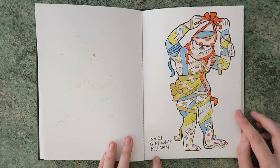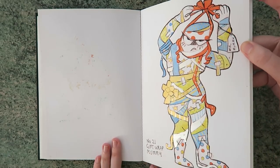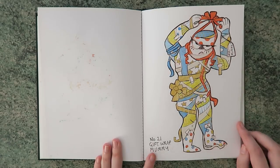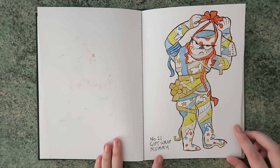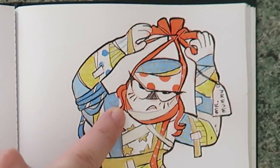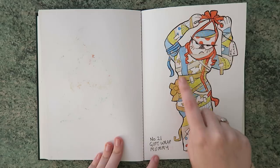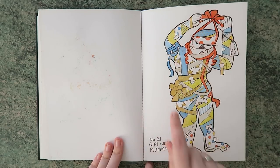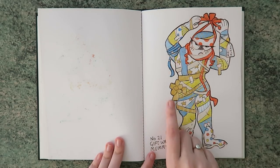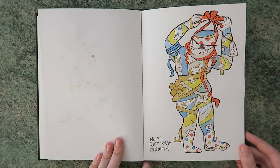This is one of my favorites — the gift wrap mummy! If you look over here there's a little tag and it says 'for Mr. Mummy.' The idea is that it's Mr. Mummy's birthday, so she's dressed herself up in lots of Christmas wrapping paper. He better appreciate this — I wrapped myself in paper, it took three hours. And then I've put loads of little tape details around — it's really cute. I was sticking these on our presents at the time.